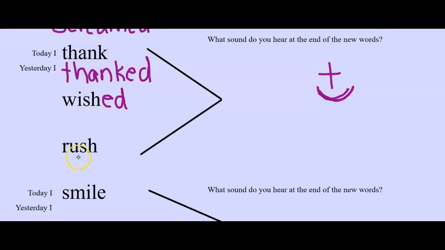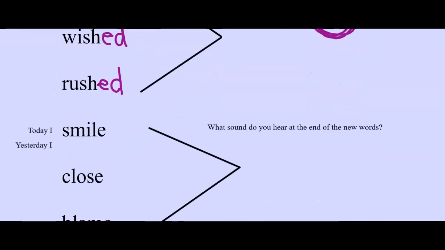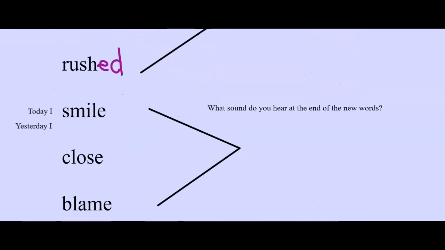Let's look at rush. Today I rush. Yesterday I rushed. We add an ed, but that ed takes on the sound of a T, rushed. Let's try a few more. Smile. Now these ones take on the sound of a D at the end. So today I smile. Yesterday I smiled.